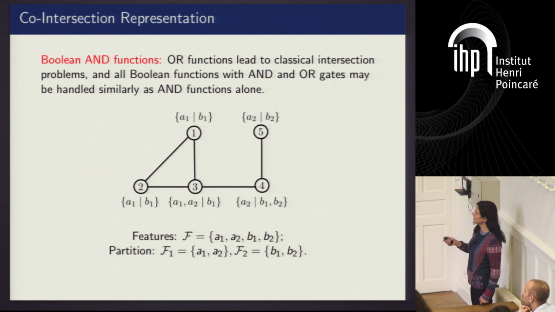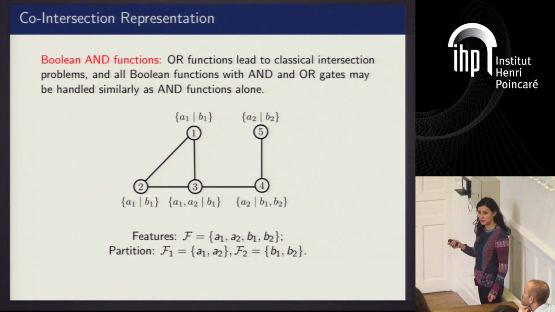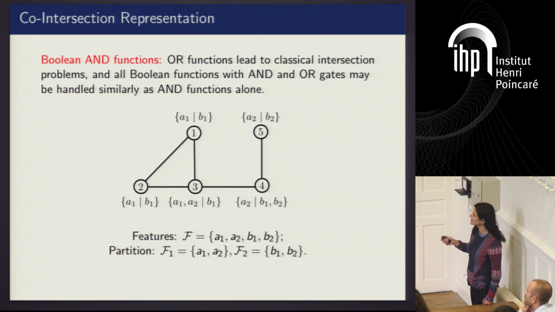And now I'm asking about an assignment of pairs of subsets to vertices, and it's maybe an awkward notation, but this means I have one subset A1 and another subset B1, A2, B2, and now I'm saying an edge exists if and only if I require the pairs of sets to intersect in both positions. So for example, I have an edge here because A1 belongs both here, and B1 belongs to both this set and this set.